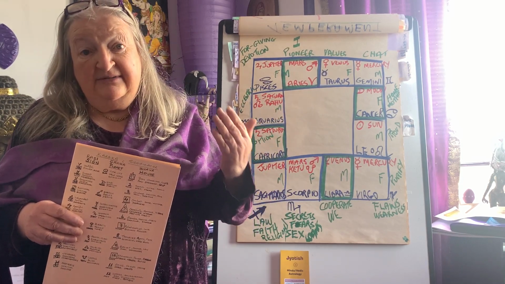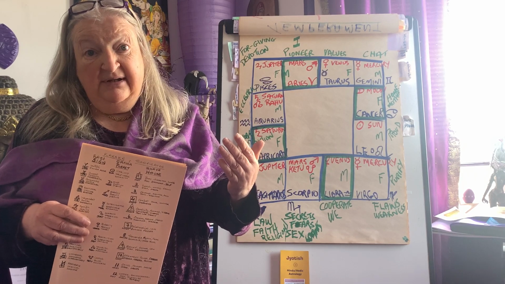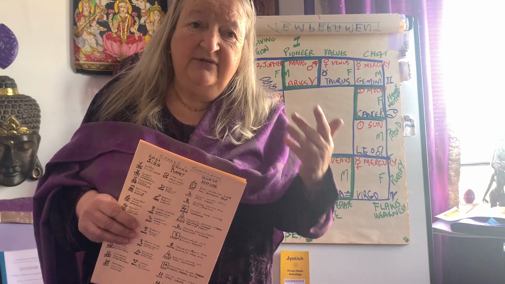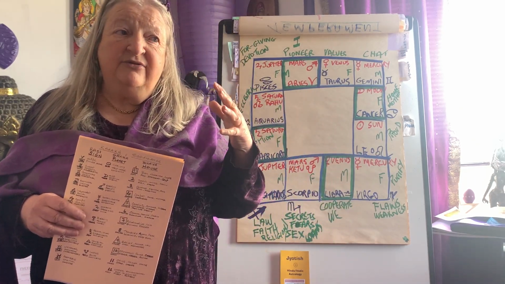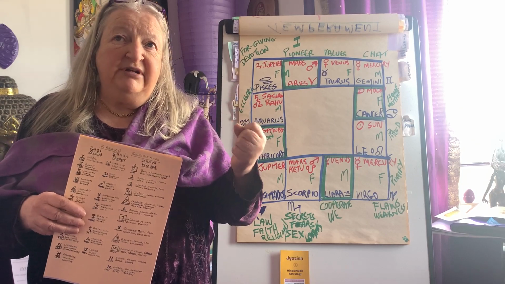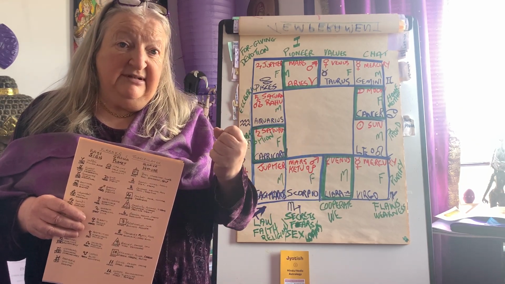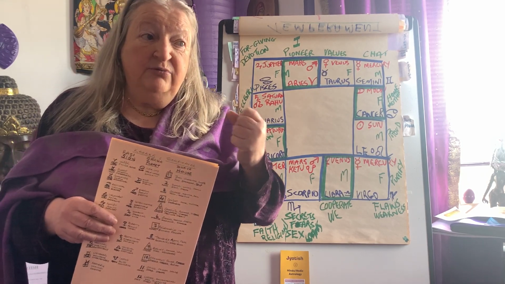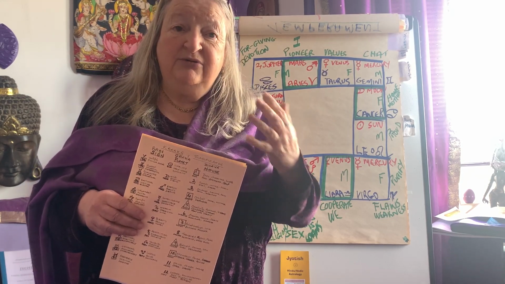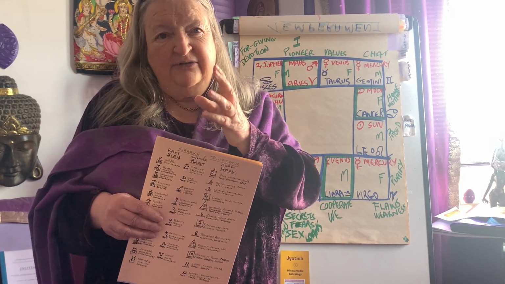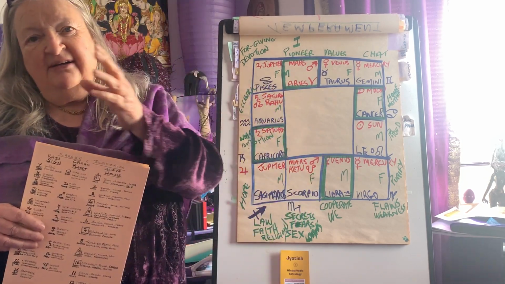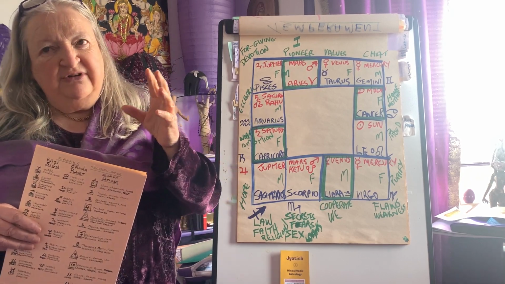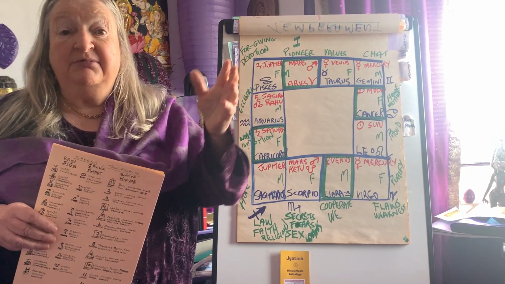These are areas that you struggle with, and if you have problems in the first, the second, the third, the fourth, the fifth house, if you have planets in those places that are causing some restraint or restriction in any of those areas, or the sixth, you won't be able to relate in the world. You won't be able to come out in the world and do all the other houses, 7, 8, 9, 10, 11, 12. Once you go to the seventh house, you're trying to interact with the outside world.